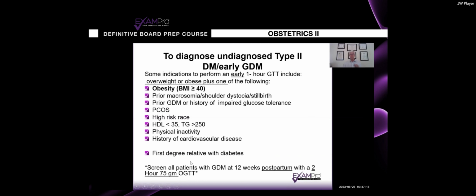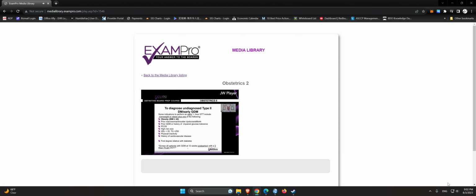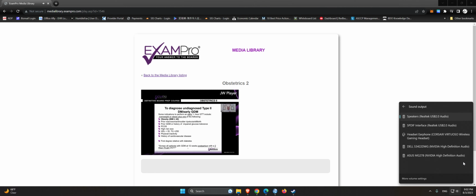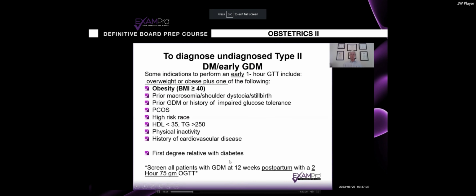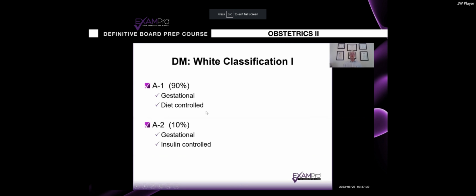Then do remember, and this is something in our practice that we keep having to remind people about, anybody who has had gestational diabetes does need to get that 2-hour 75-gram GTT at 3 months or more postpartum to be sure that they are not actually chronic type 2 diabetics, which would be very important for their general overall and lifelong care, and also for any future pregnancy.